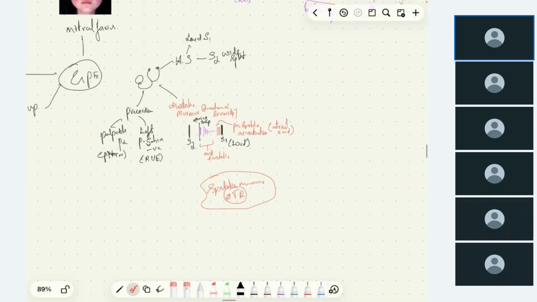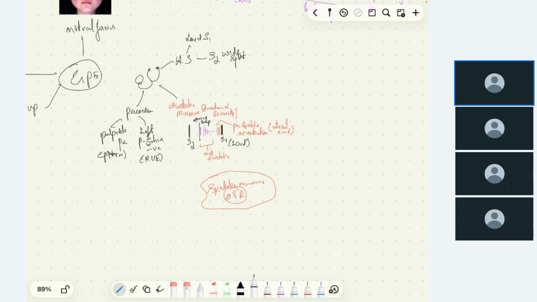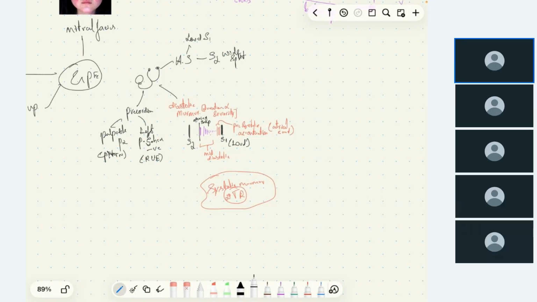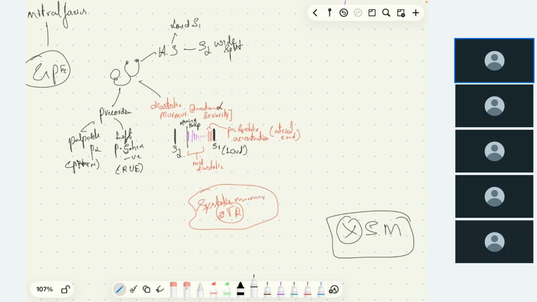When we go to murmur, what are the murmur that we see in MS? Mitral stenosis. We know, guys, mitral stenosis is affecting which phase of cardiac cycle? It's not systole. Why? During systole, the mitral valve is closed. The mitral valve in mitral stenosis closes appropriately. So we don't see systolic murmur in case of mitral stenosis. Rather, we see diastolic murmur because there is diastolic dysfunction in case of mitral stenosis. The duration of murmur is directly proportional to the severity of disease.